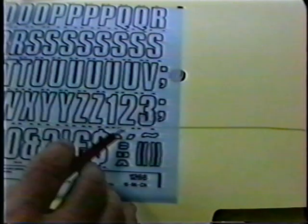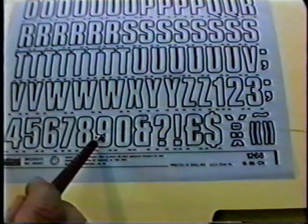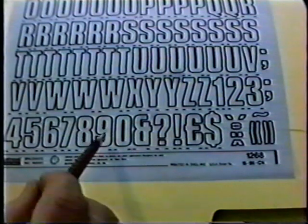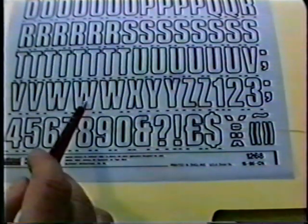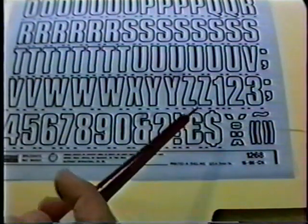And what happens if, in this case, my number is 72618, if I botch up the 8, I have to go buy another $12 sheet just to get the 8. You see what I'm saying? So if you're going to put a name of a plane here and it needs 3 W's, well, and you ruin one, well, you're finished. So you think about this a little bit.